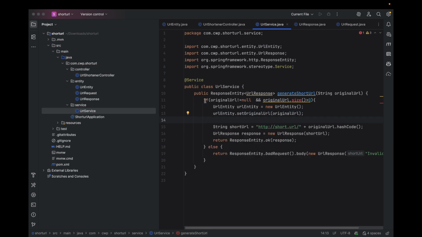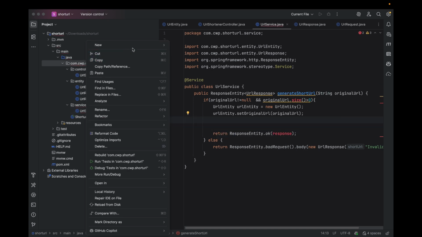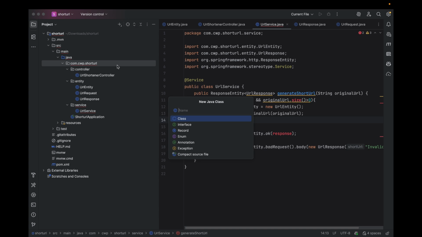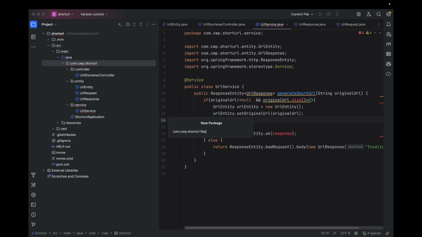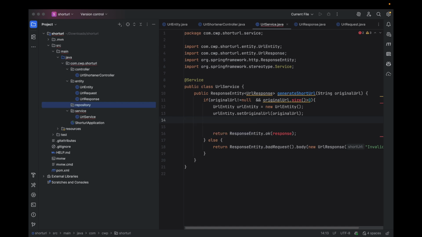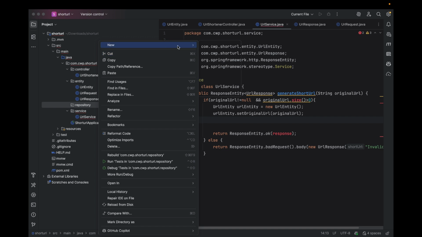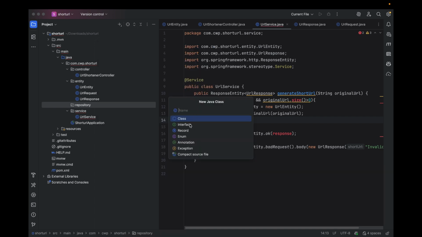First of all, I'll just delete that. We'll create, not a class, we'll create a package, a repository. So that repository package we'll need to create. In this we have an interface which is URL repository.